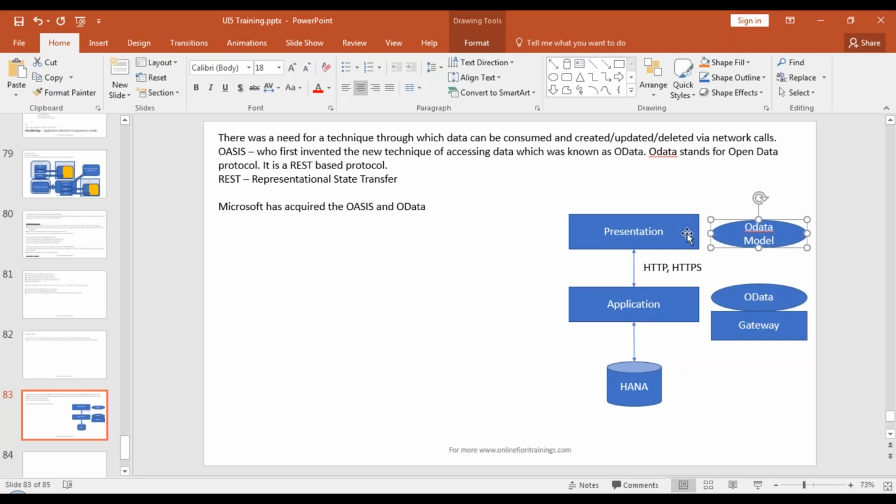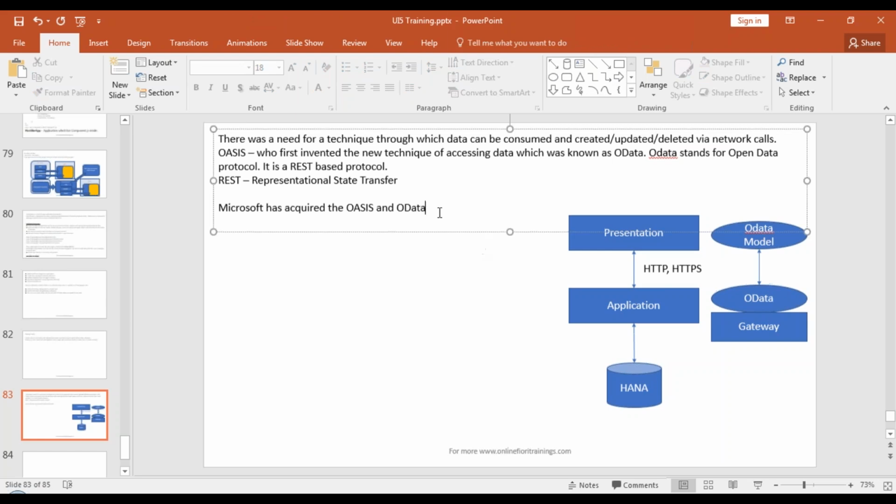The OData model exists in the presentation layer, your Fiori apps, and the application, your SAP Basis, your NetWeaver, contains the gateway server which exposes this OData service. Through this, there is bi-directional communication happening between the presentation and the application. Hope that is clear to everybody. OData is the protocol for consuming the data between both of them.